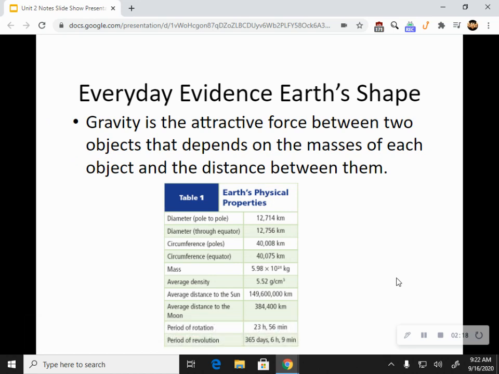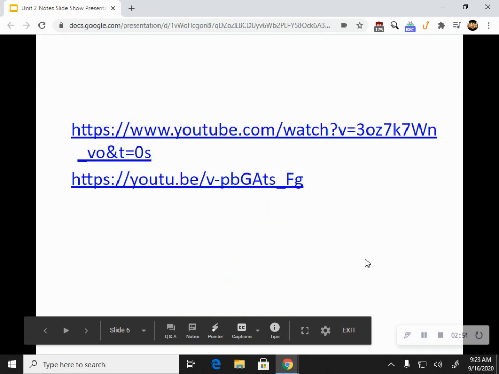So gravity is the attractive force between two objects depending on their masses. So the Earth has a higher center of gravity than we do, but we have a higher center of gravity than the atoms that flow around us. Same thing goes with the moon. So there is a pull between the Earth and the moon, creating this constant tug of war. We see this based on our tides in the ocean, but we'll get to that in a future one.